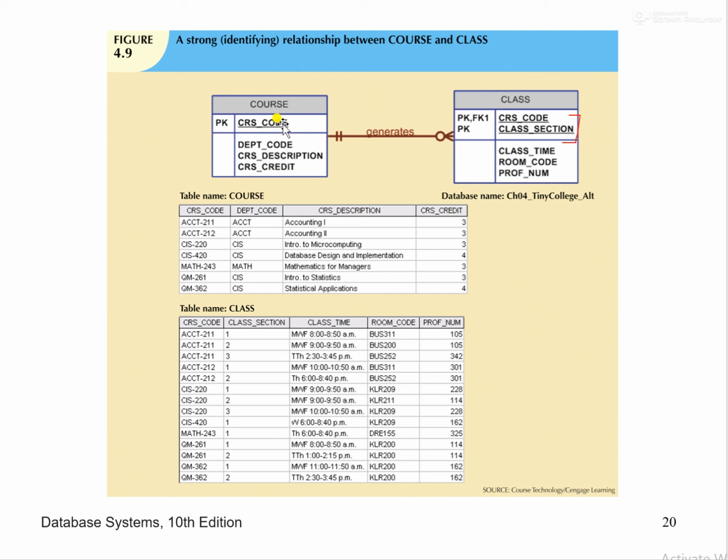So now the primary key of course is not only the foreign key of class, but it also becomes part of the primary key of the class. So now course and class have a strong relationship. So this is the difference between strong and weak relationship.